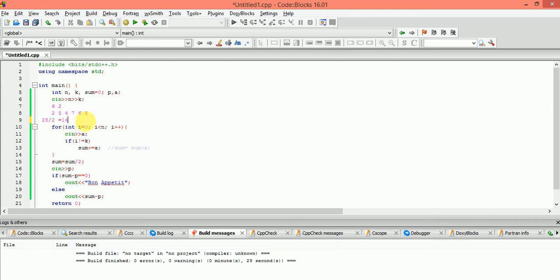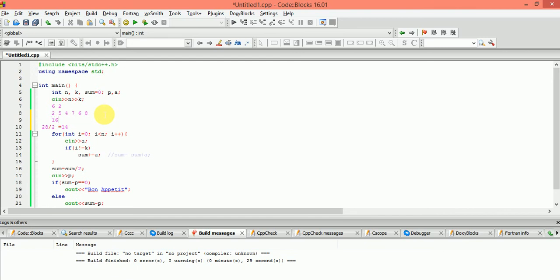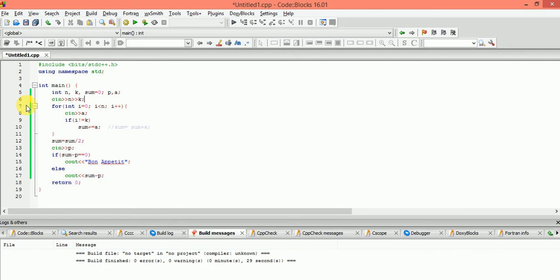But Anna has paid, as you know, 16 rupees. So if Anna has paid 16 rupees, Brian has to pay 2 rupees more, so that will be the sum minus p, that is 2 rupees. So that's how it will work. It should be easy, and now we will check whether it's working or not.